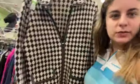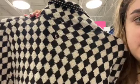We're going to do a fit check too because I really like my outfit today. Okay, so one of the things I was looking at is houndstooth. And I found this really pretty, it's more of a checkered print, but there is a small flaw on the back. Thus, I'm leaving it behind. But you really have to look at the fabric and make sure there's no rips and tears if you don't want rips and tears. There's some people that like to get rips and tears because they can fix it up. Personally, I'm not very good at that, so I don't grab those things and leave it for someone else to find.